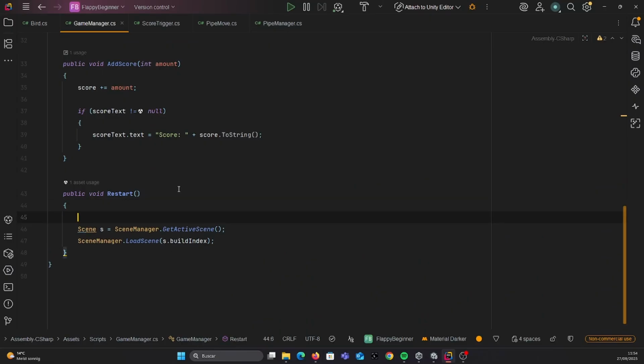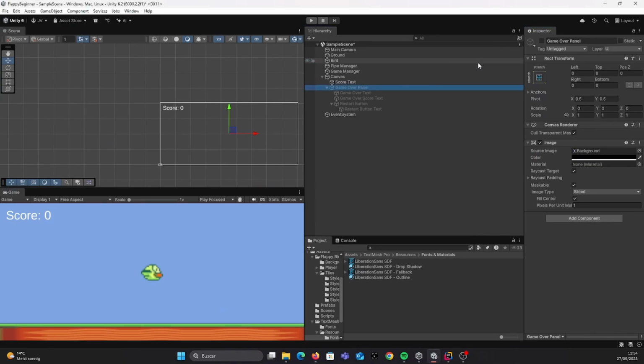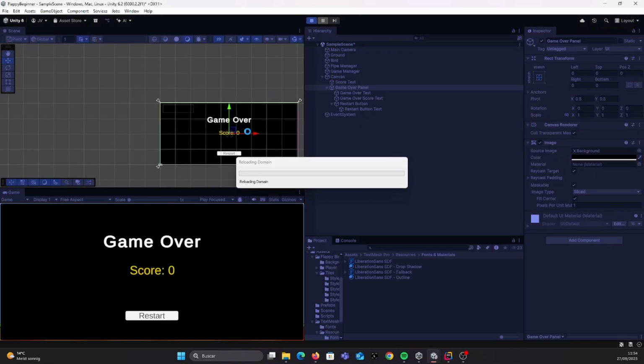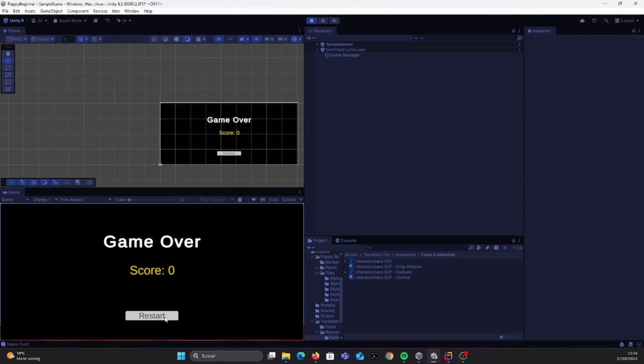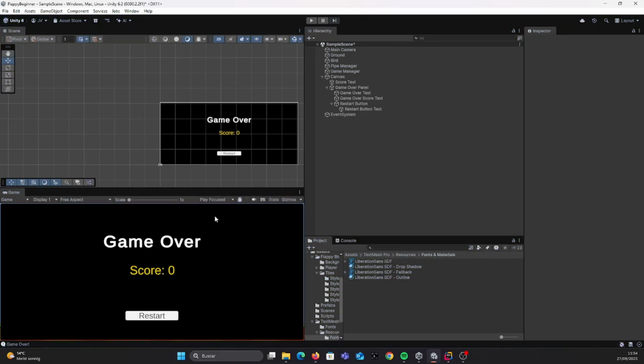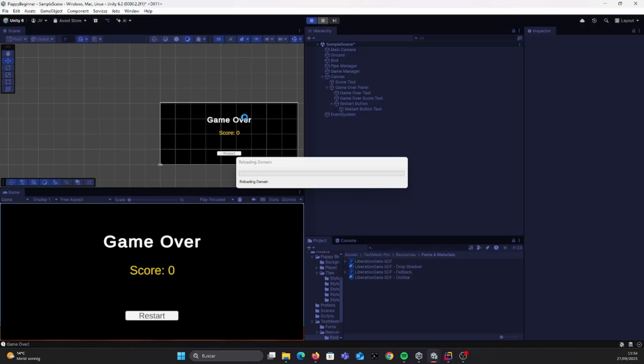But what we want to do for sure here is say gameOverPanel.SetActive(false), because when we restart the game, we want to disable the game over panel, because otherwise we won't be able to see if our restart function did something, right? So let's click again this and let's see what happens. We click restart. Oops, something happened, but I think the problem is that basically I think the bird went to the floor.